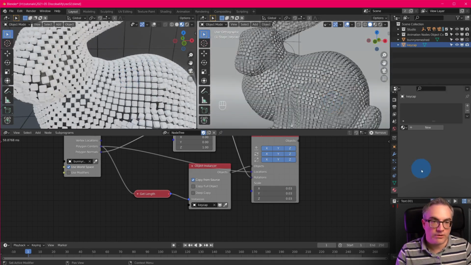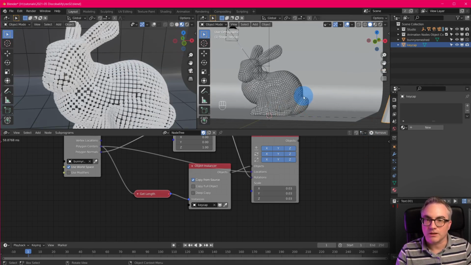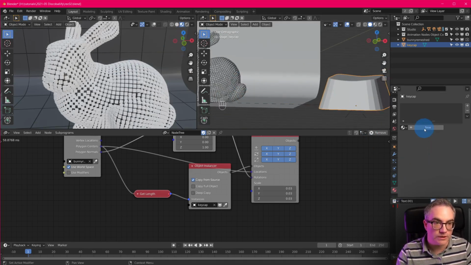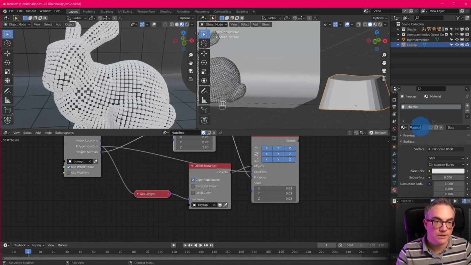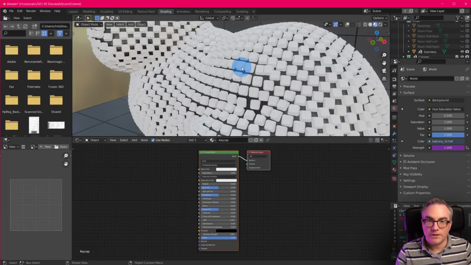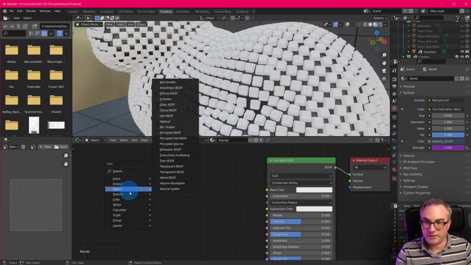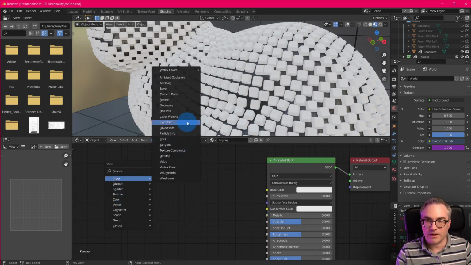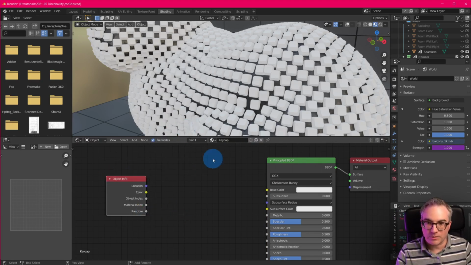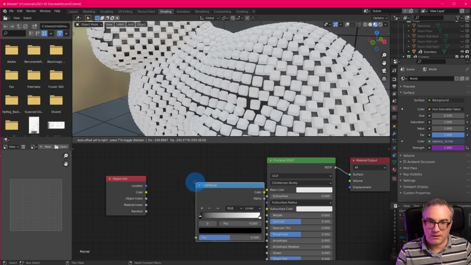Now, before we go any further, let's do a little bit of a material so that we can actually look at something interesting looking here. Let's give our keycap a new material, call it KeyCap. Maybe switch over to shading. Yeah, why not? Zoom in. So these are all our keycaps. We have a principled BSDF, that is fine, but we want some random color variations, like we saw on that horse piece of art there. So we need the object info because that gives us a random output, and we're going to take a color ramp.